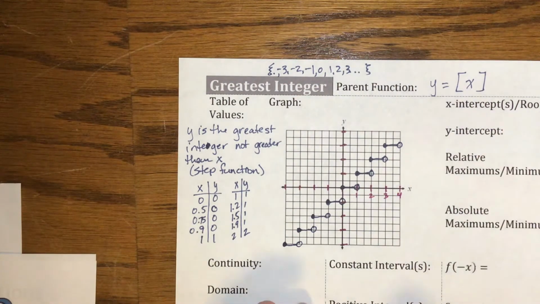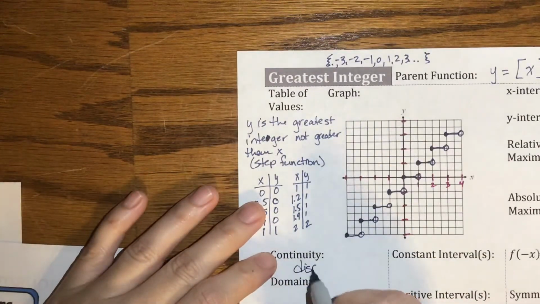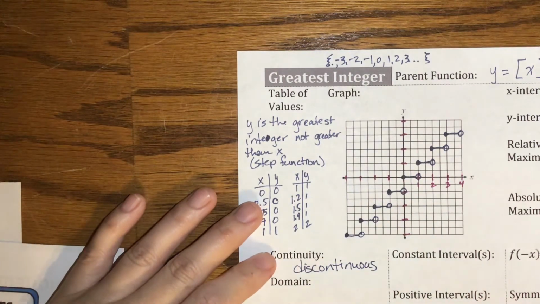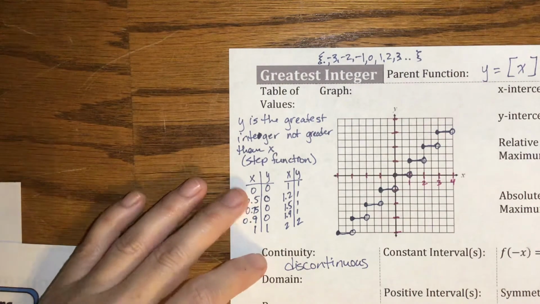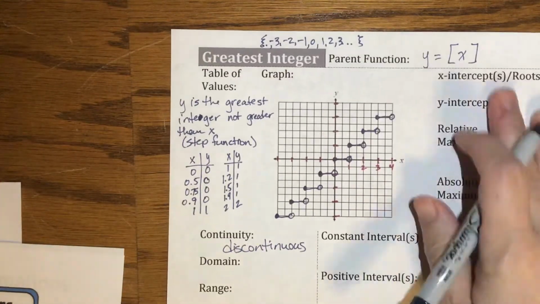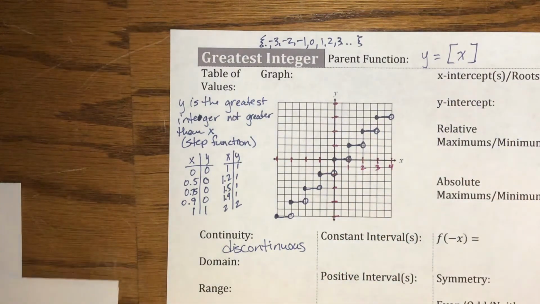Now, I'm not going to do all this other information. Actually, let's do some of it. This one is not continuous, because I had to pick up my pencil. And actually, I am going to end it right there, just because I don't want to take the time. So you can fill all that in your next class.